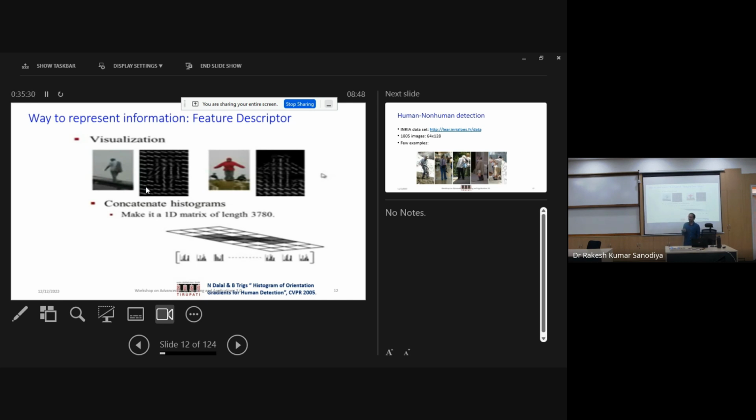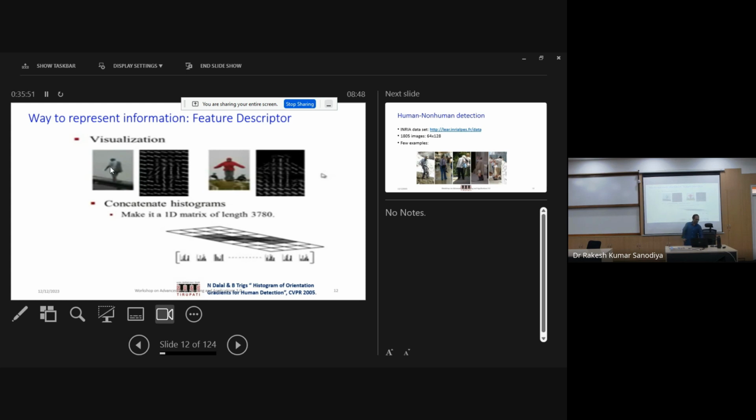Why shape information? Because if I go only by intensities, it is not invariant to intensity. So if I have an object, say he wears a white shirt versus a black shirt, I should not get different features. Edges to some extent normalize it, and the angle of edges does even more. That gives the shape of the object.